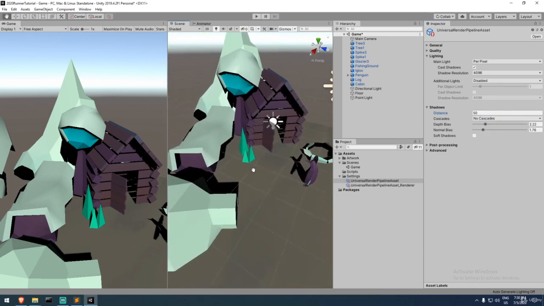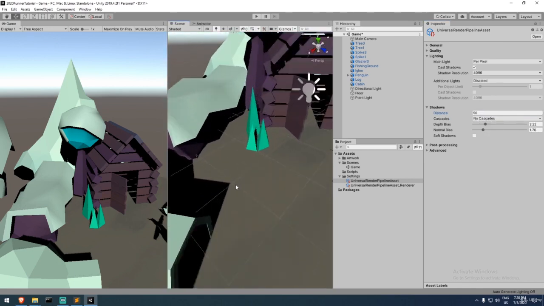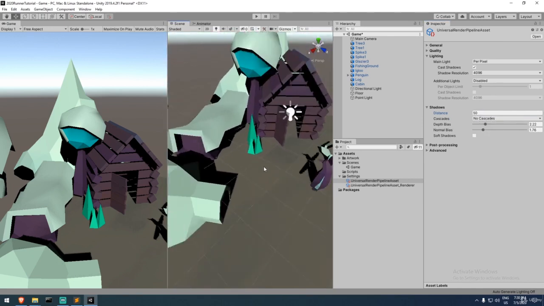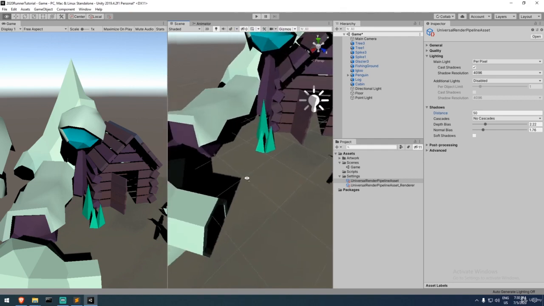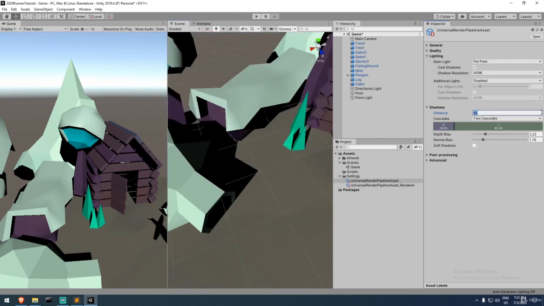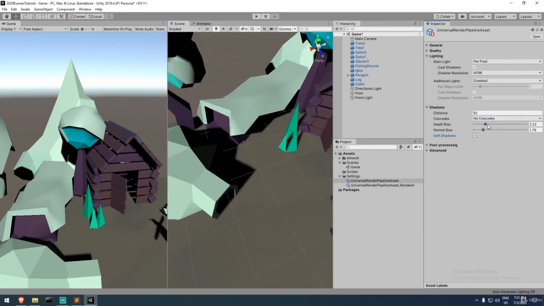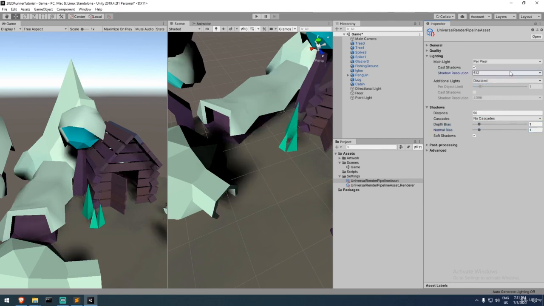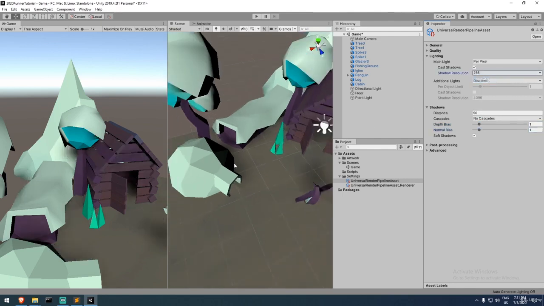Now I'll go with a distance that is roughly 50 for a game because we go quite far in the z-axis, so we might want to have shadows in the far distance. Now feel free to play around with these cascade settings. I'm actually not going to use one, and I'm going to use soft shadows on top of that. It's going to make things a little bit more expensive, but at the same time, it is going to allow me to reduce this texture resolution by quite a lot because we're on 4K right now. Rendering 4K shadow is obviously way too much.